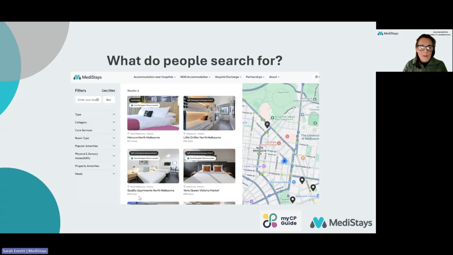And on our own site, we've gathered a lot of data and information to build this out. And I have to say, we're in the process of rebuilding our website. So this will be changing this year, but the data on the left-hand side is driven by user data, and these are the most popular things that people are wanting to know. So in addition to parking and really practical considerations, that's about the bedding configuration. For example, if somebody with CP is staying with a family member but not in the same bed, the property amenities and the physical and sensory accessibility considerations as well.